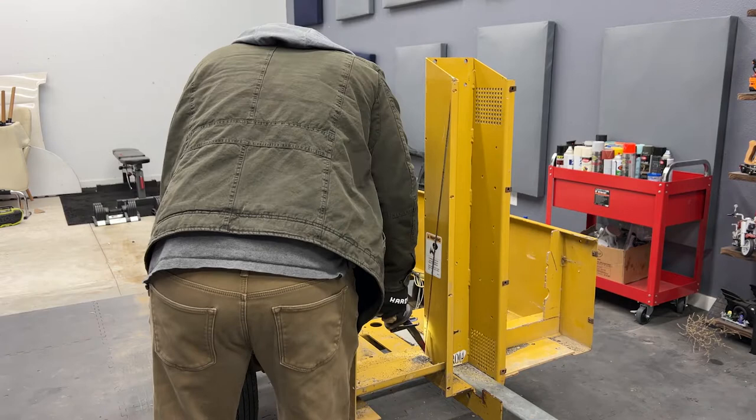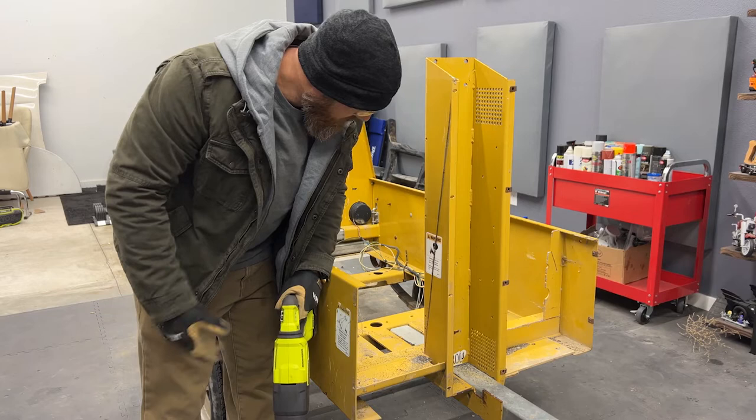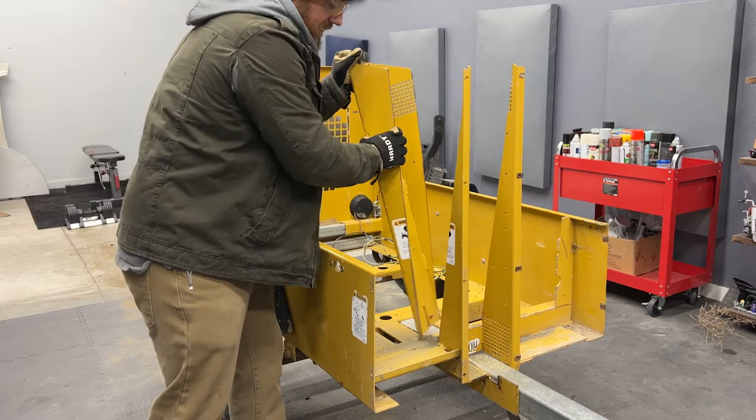All right. That was really easy. That worked really well. So just do the same thing on the other side, and look at that. Oh man, that's a bunch more weight off of this thing.